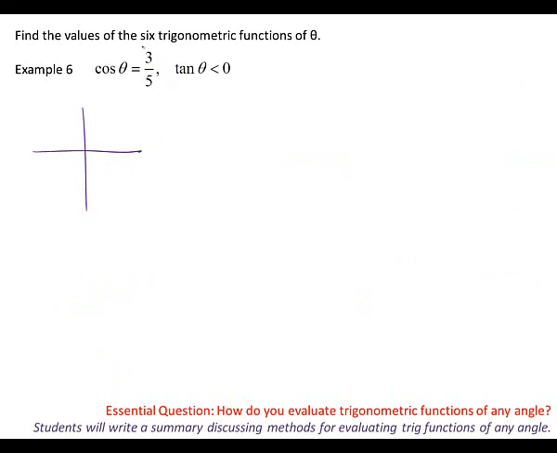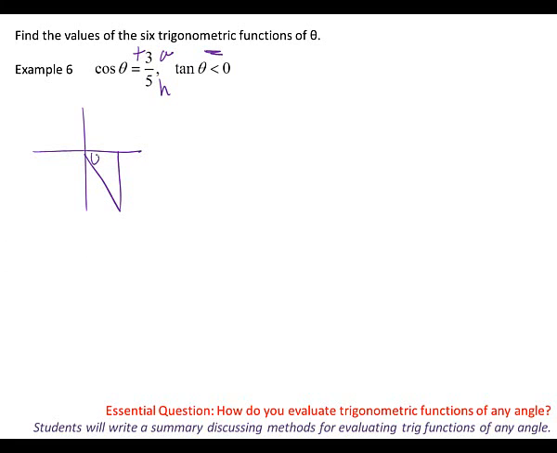So this cosine value, even though it doesn't explicitly state it, isn't it positive? Which quadrants is cosine positive in? 1 and 4. So I know I'm in one of those two quadrants. What is it saying about the tangent? It's negative. So out of quadrant 1 and 4, which one are we in? We are in quadrant 4. So I'm going to draw my triangle down here in quadrant 4. I know I've scribbled in there, so I'm going to get rid of my scribbles. We know that cosine is what over what in SOHCAHTOA world?